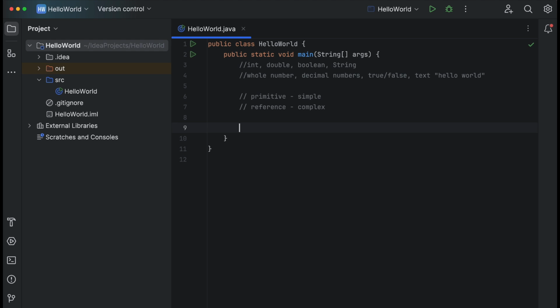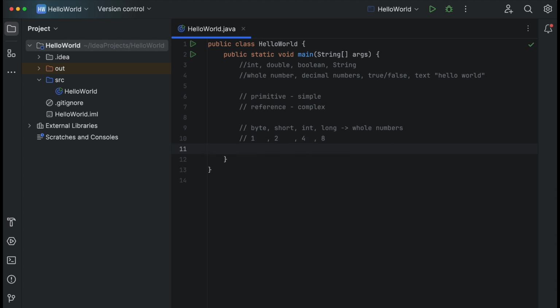There are in total eight primitive types, and the first four are byte, short, int, and long, and they all are used to represent whole numbers. The reason why we have these four different primitive types that represent the same thing is because of the size difference. Byte uses only 1 byte, short uses 2 bytes, int uses 4, and long uses 8.